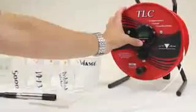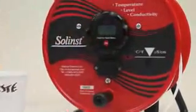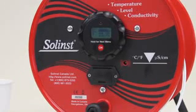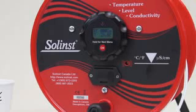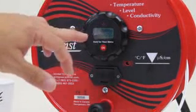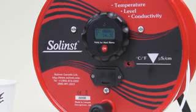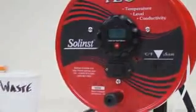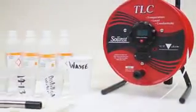The first thing is I'm going to push the on button once to turn it on, and it comes to the main screen, which shows the conductivity and temperature right now in air. Everything here has been sitting out for quite some time, so it's all at the same temperature. If it wasn't, you would be looking at the temperature displayed, waiting for it to equilibrate with room temperature, and every time you put it into a new solution, also note your starting temperature and try and get to that temperature before you complete your calibration.